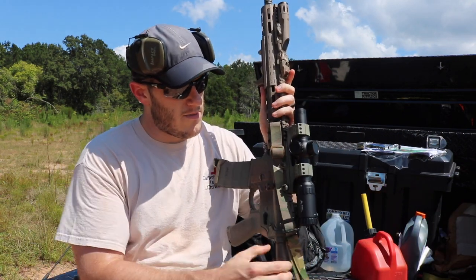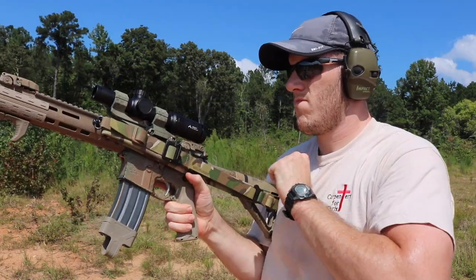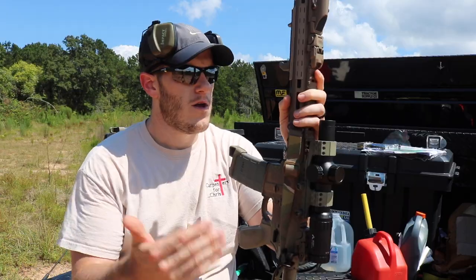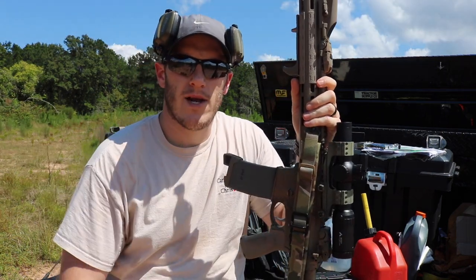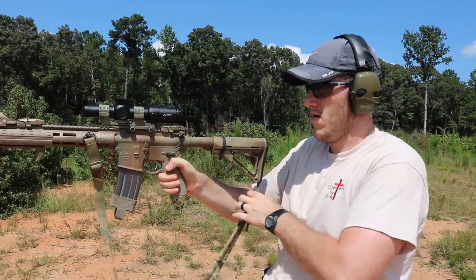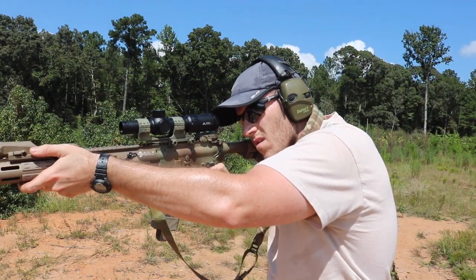Like I said, when you draw it up nice and tight, you still got access to all the fire control group right here. The safety, you can work the trigger, you can run the charging handle. Whatever you need to do to fight with the rifle, you can do it with the sling drawn up tight on the side. And then when you get the time and opportunity to actually put the sling on, you just grab this slider right here, slide it back, and the whole sling just falls out. And there you go. You can put it around your neck and go to work.